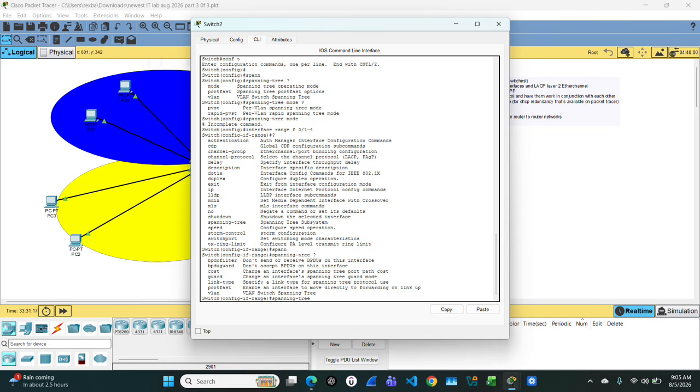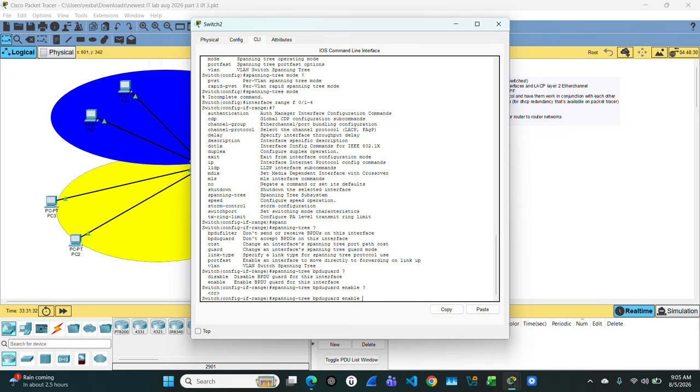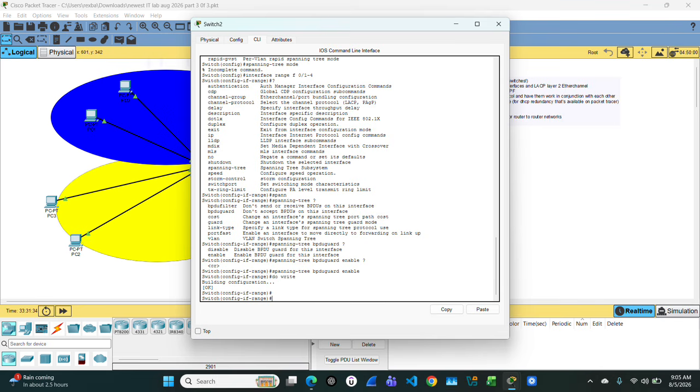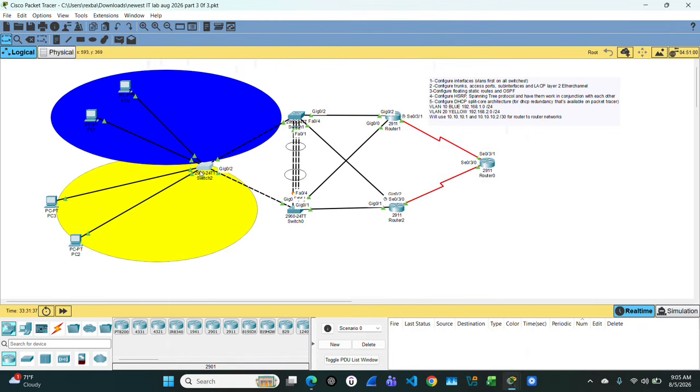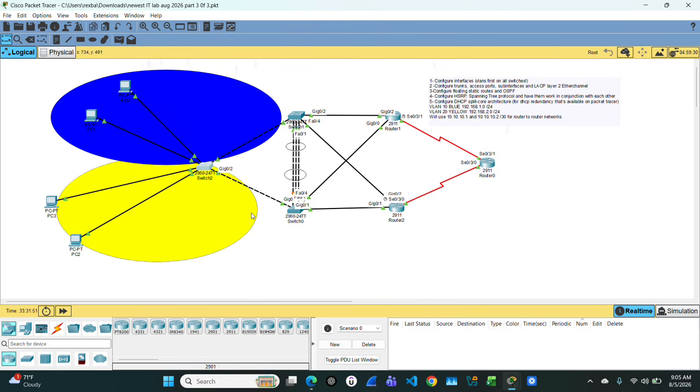So this is more of a security feature of spanning tree protocol. We're going to use this command here, BPDU guard, question mark, enable. Basically these switches use messages, only switch to switch, called BPDU messages, and they try to determine which switch will basically rule them all, so to speak.